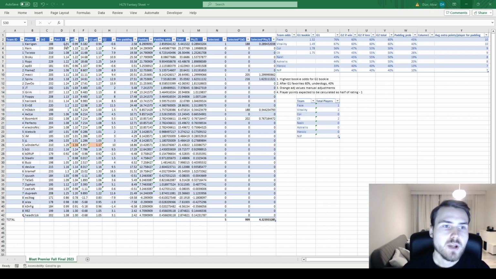Then we have the past 3 months ratings. I'm only using the past 3 months ratings, although of course you could optimize this by having maybe a ratio of past 3 months, maybe some past 6 months, and it would make the spreadsheet more viable. There's a lot of things I could do, but I'm probably not gonna. It's gonna make it way too complex for me.